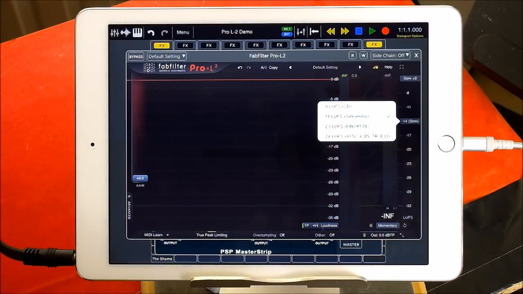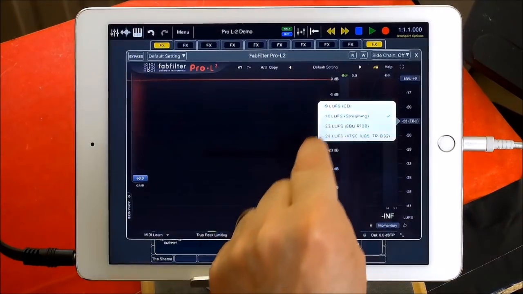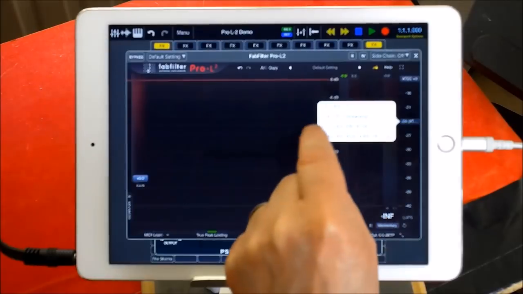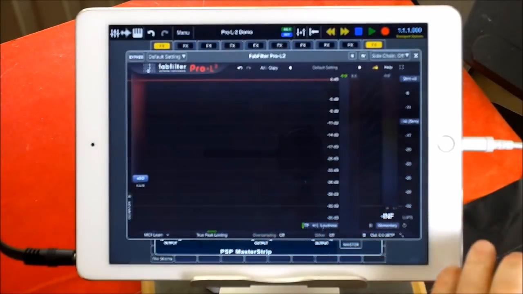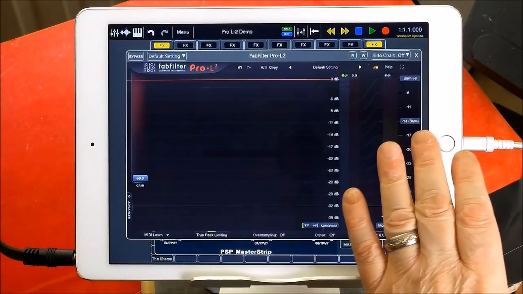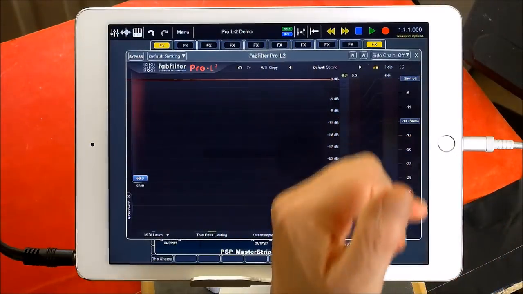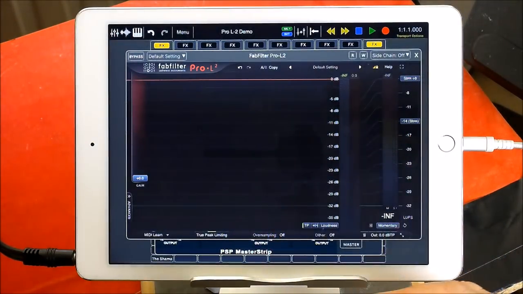That is the standard streaming level for YouTube. Anything you go above that, YouTube will reduce your volume, and so will Bandcamp and people like that. This is your standard broadcasting kind of thing, and then another broadcasting standard. Stick with that. Now, bear in mind that these are a target and not a setting. You're still going to need to drive it up to that, or drop it if it goes beyond.